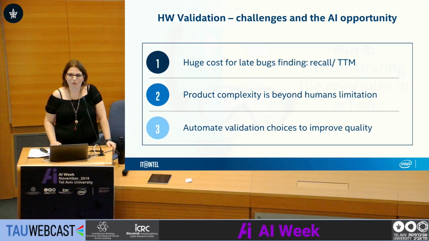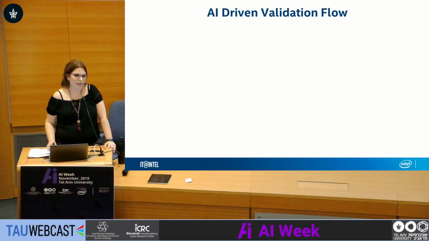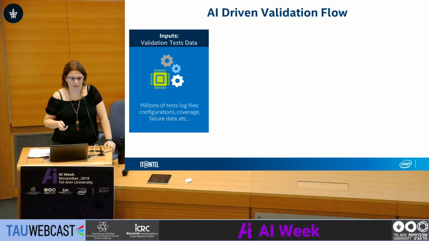And what we are trying to do, or the large opportunity for AI, is how can we automate the critical validation decision-making processes, such that we will increase the quality and hopefully find in advance some of those very hard or tricky to uncover bugs. This is the way the overall flow of the systems of my vertical works. And I will, after that, demonstrate it through a very concrete example.